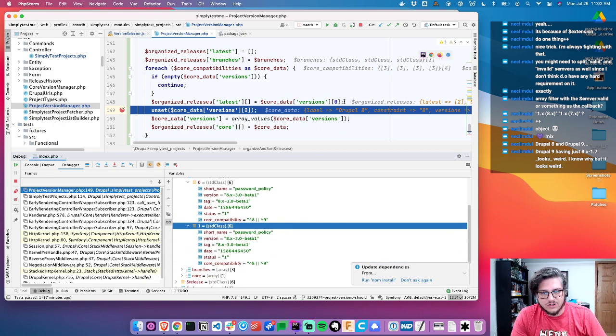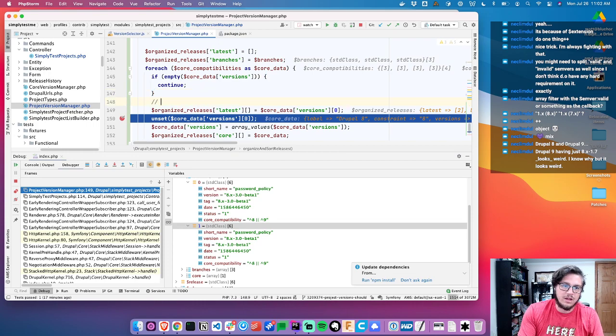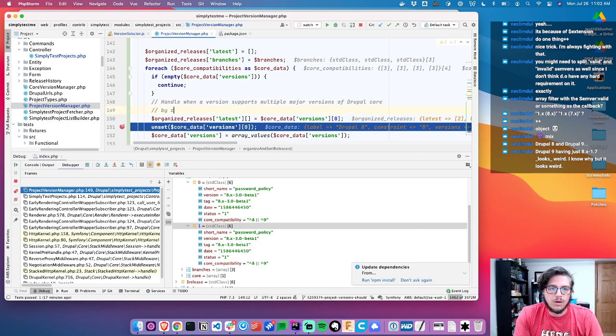The easiest check would be to handle when a version supports multiple major versions of Drupal core by checking if it has been added yet.